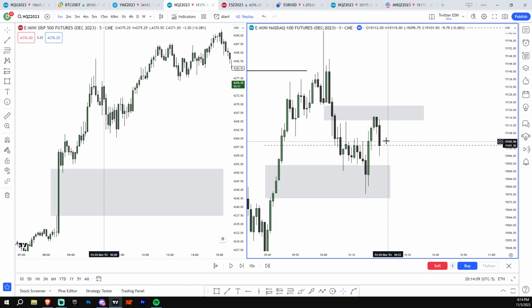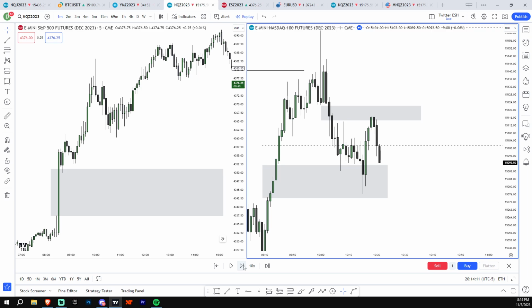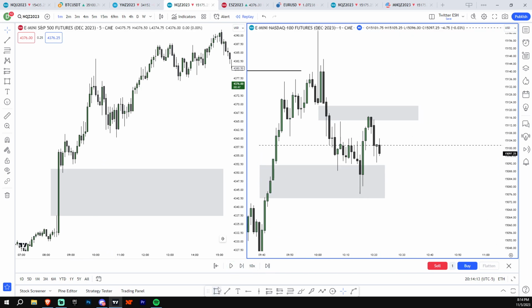But if I saw something like this, let me put it on a channel, and I saw another fair value gap right here off of this one, I would be like, okay, that's confirmation. Just like how an SMT is confirmation for a setup to work, a second fair value gap forming off of a first fair value gap is another confirmation saying, okay, this should work. So that's the only reason why I take it.